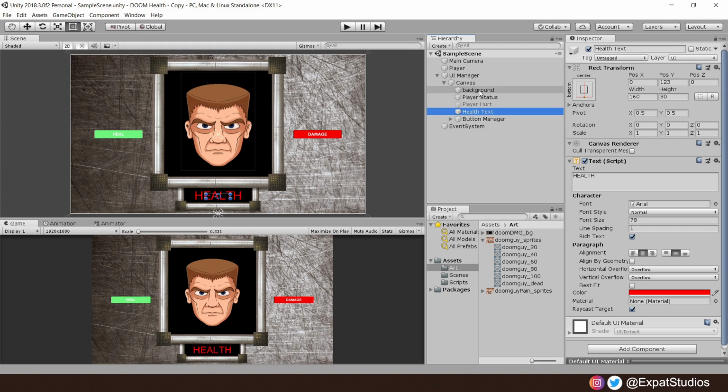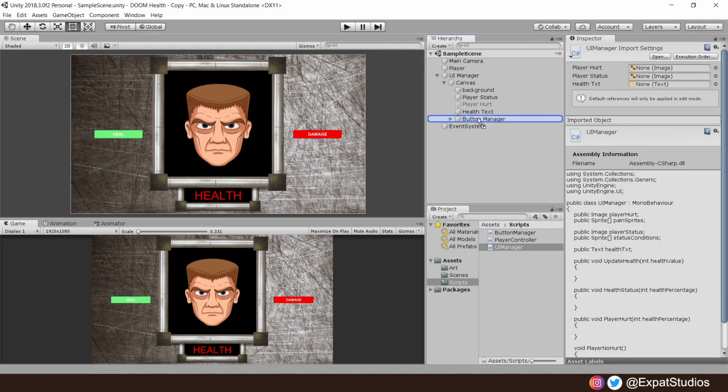Once you're happy with your layout, how this is going to work is simple. When the player heals or is dealt damage, that's going to affect the player's current health. That value is going to be fed to the UI Manager, which will use that current health as a health percentage, which it will then use to determine what sprite to render on our player status to show that we've taken a bit of damage, we look a bit bruised and beaten up. So let's go ahead and create the first of our scripts, and that will be our UI Manager.